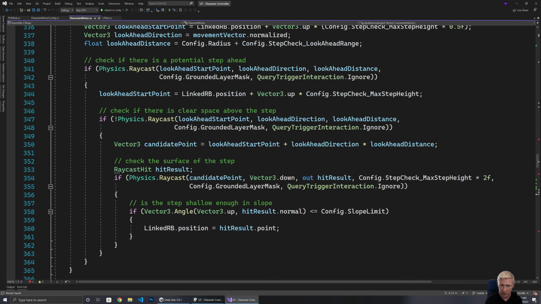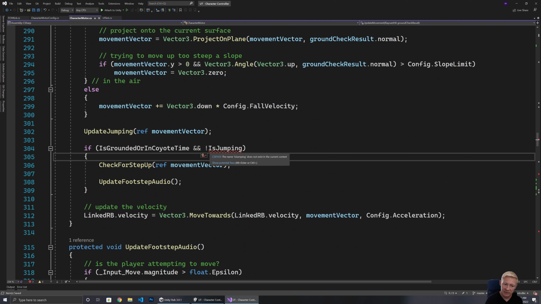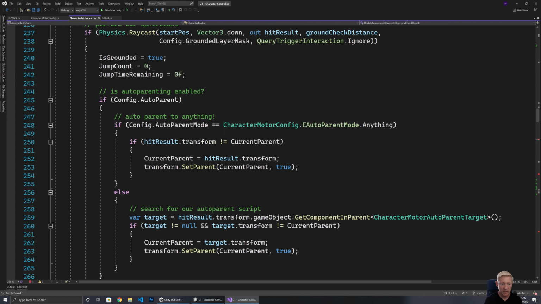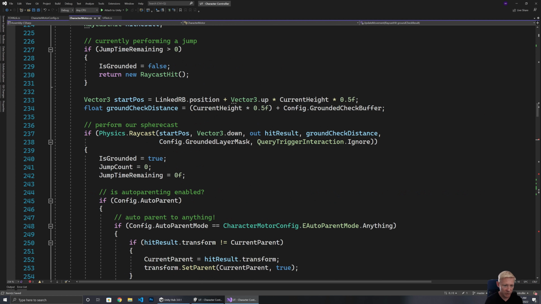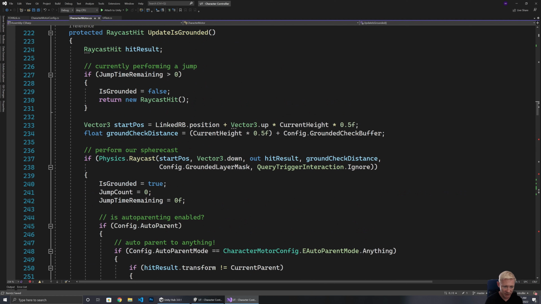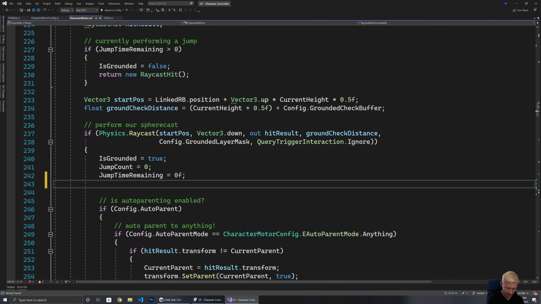But that's okay, because when we are grounded, it would make sense to set that we are no longer falling. So what I would do is, we've got our is grounded check here. This, we're setting our jump count, things like that. So this would go to is in jumping fall phase is false.